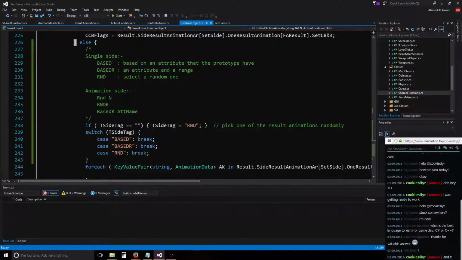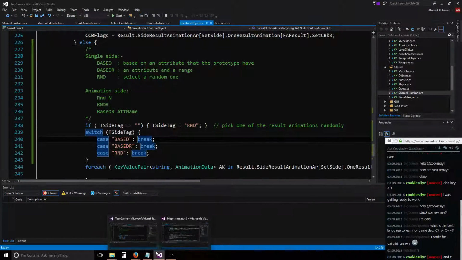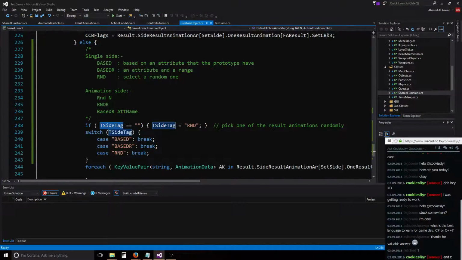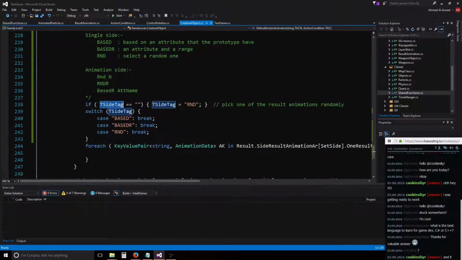I'm thinking about trying to finish this one. So who's giving the value of side tag? This guy. So this is not true because it should be the first word of the side tag, not the whole thing.